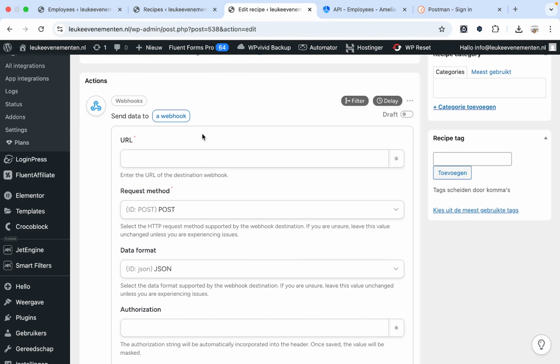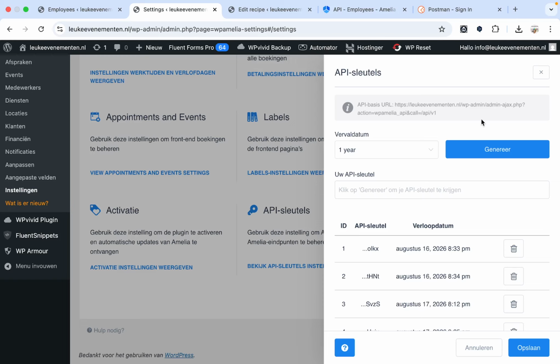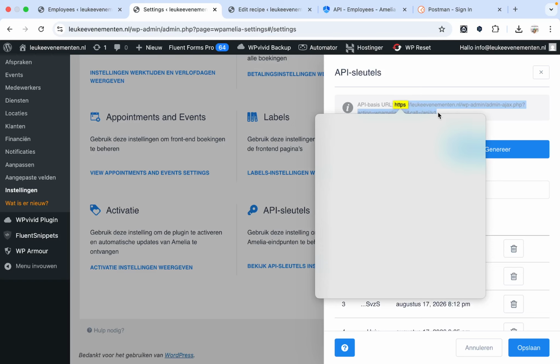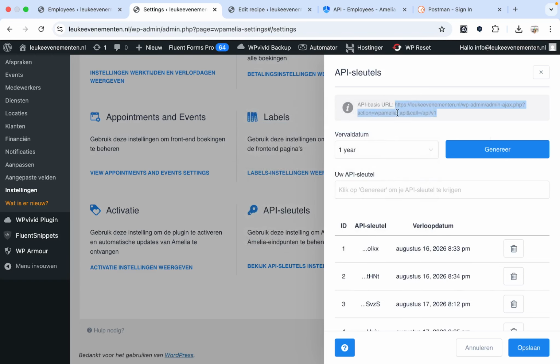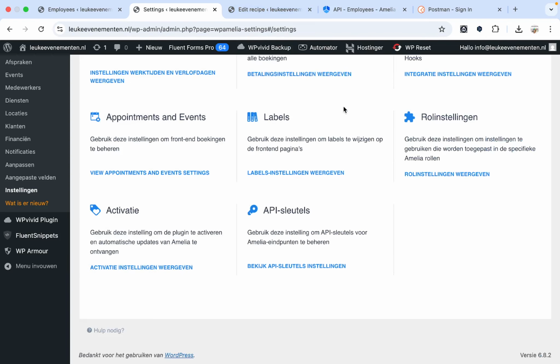So let's just go quickly to the settings once again from Amelia. And when you see here the API keys, then you see here an API base URL. You have to copy it, and don't make a mistake by making a space. So just copy it directly how it says there.